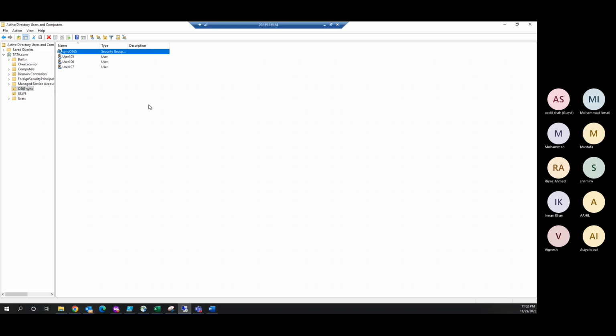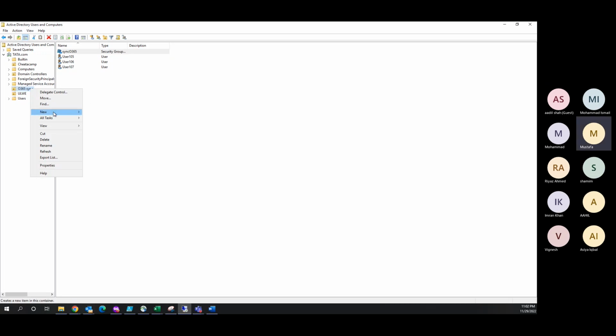And in this OU, I have one group and these three users. Now, this is my on-premises Active Directory. I want these users to be available in my Azure Active Directory. Okay, so let me create a new user, or else you can see that user 104 or 103 are part of the OU.